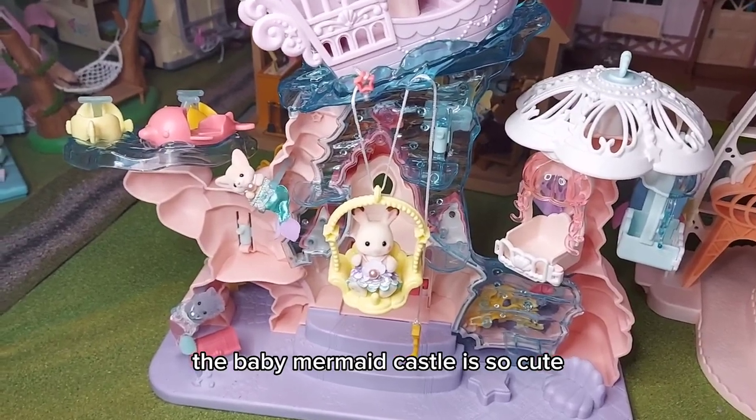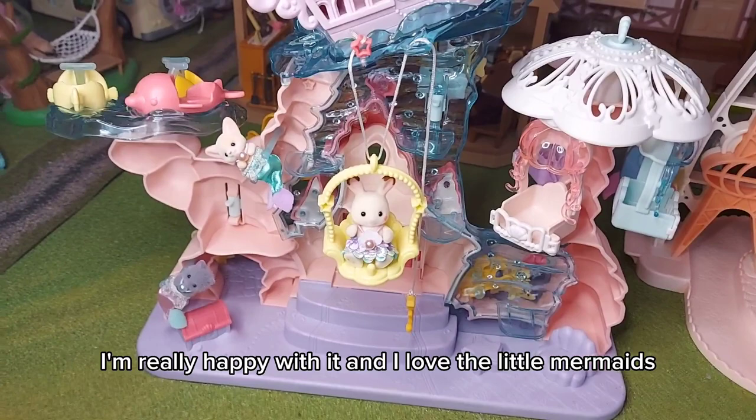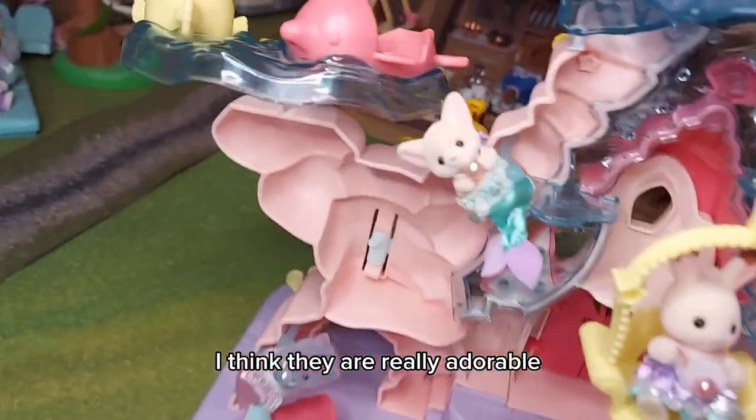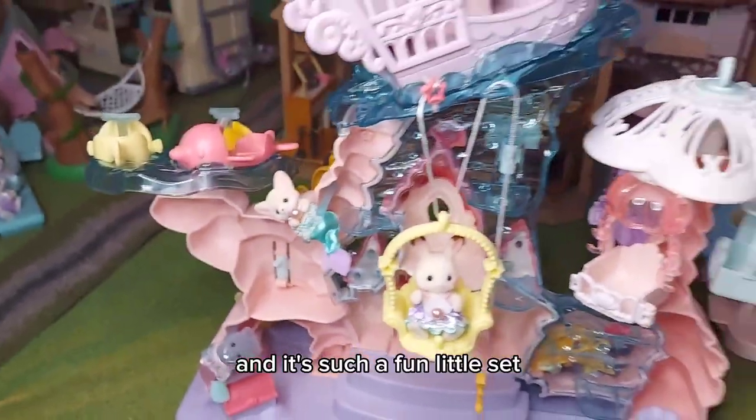Baby Mermaid Castle is so cute. I'm really happy with it. And I love the little mermaids. I think they are really adorable. And it's such a fun little set.